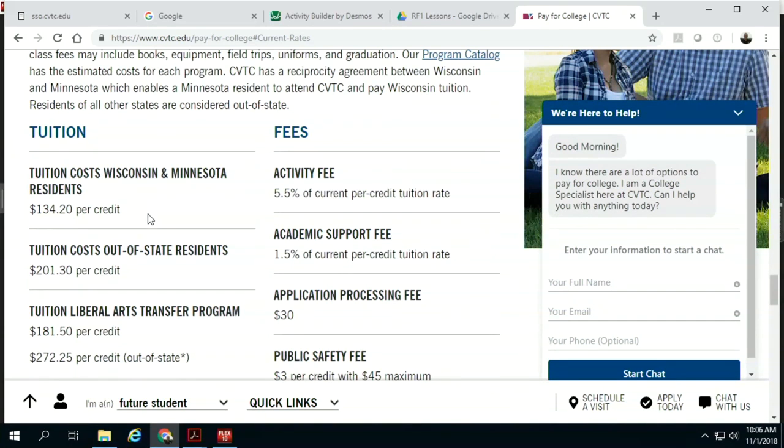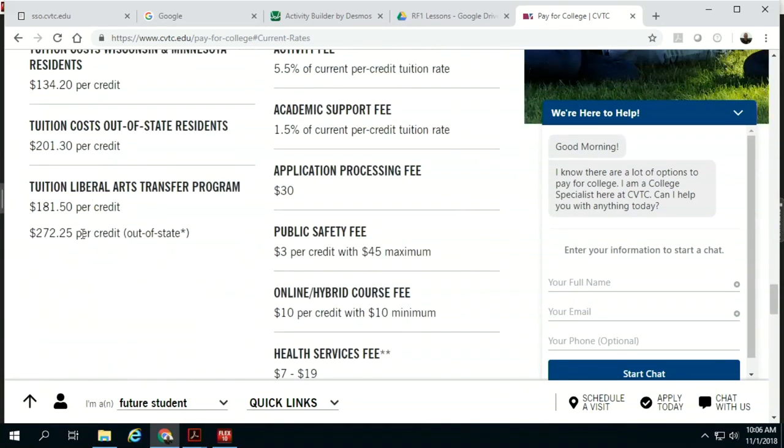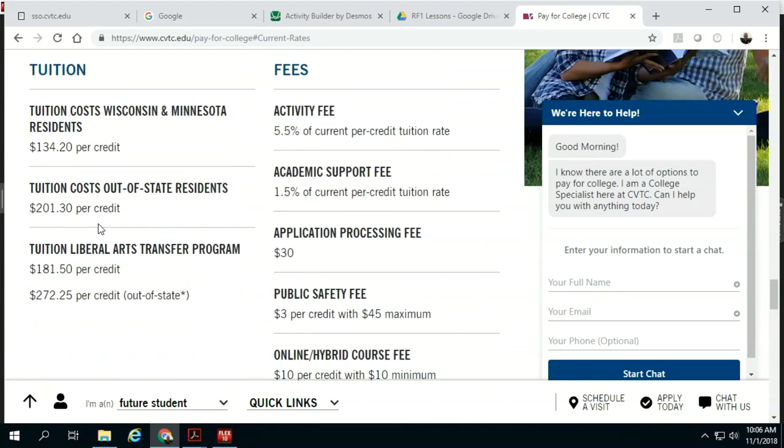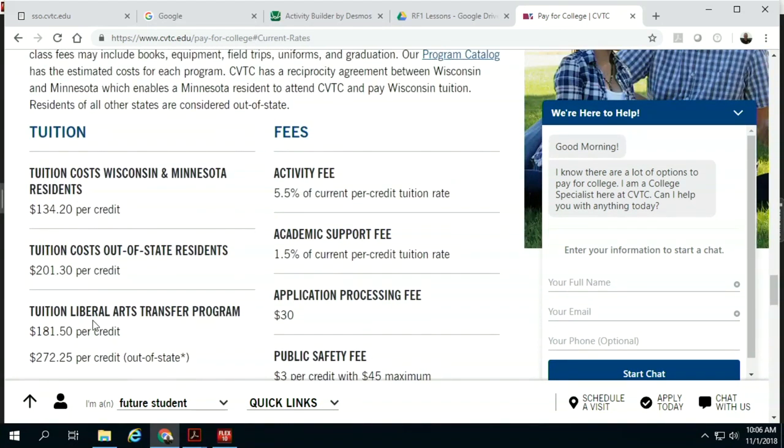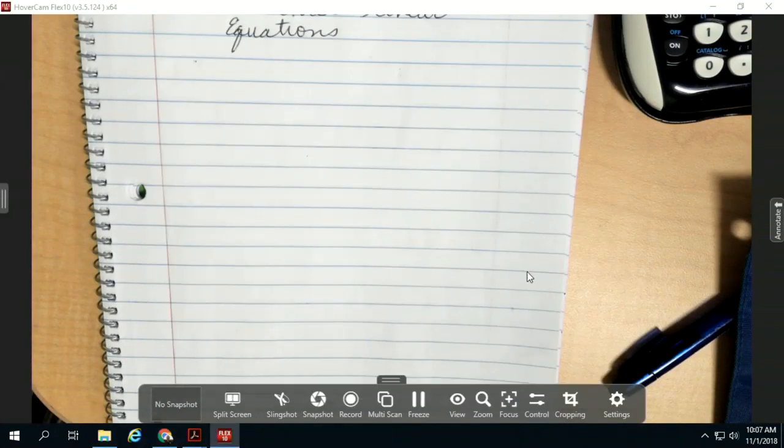But if you notice, tuition for this class is a little bit more expensive. It's about $50 more a credit than other credits you take. And I use that money to fund my fishing trips. If I get $50 from each of you for each of the 4 credits, that's like $200. I should retire on all the money that you aren't paying me. That would be awfully nice. There's a lot of people that money goes to support.